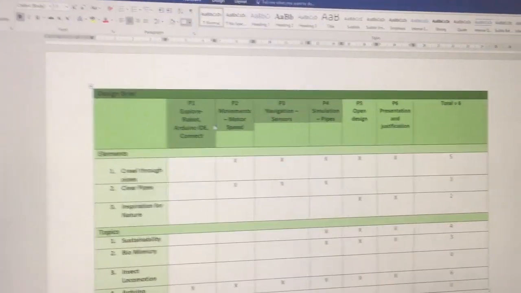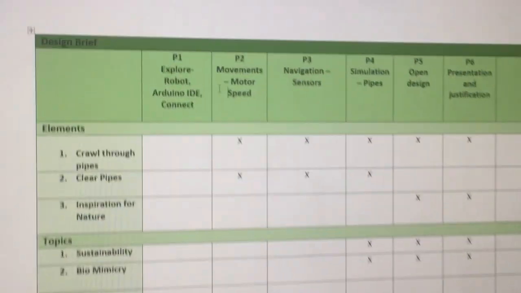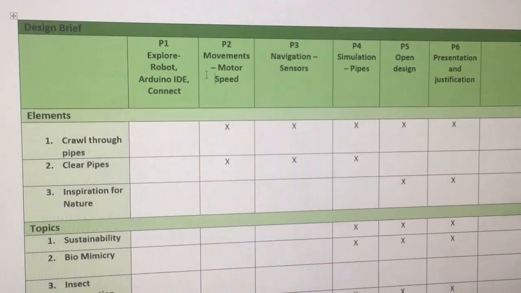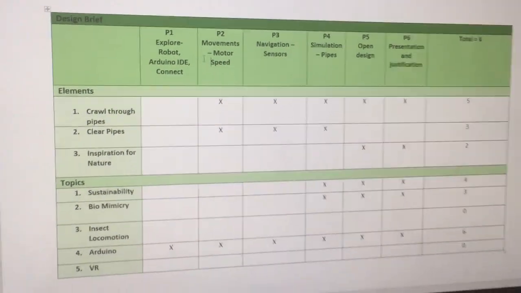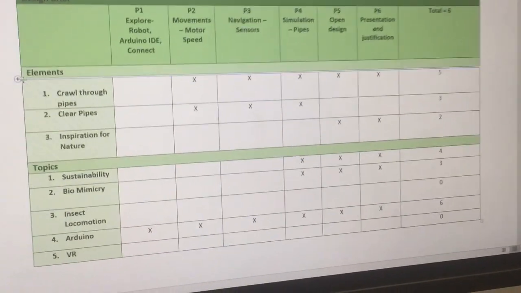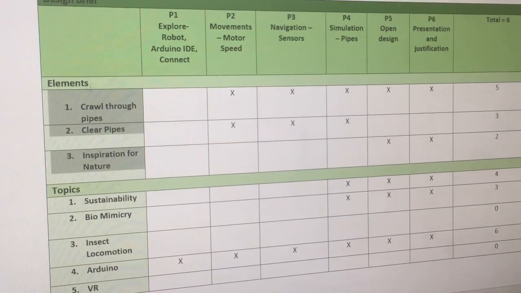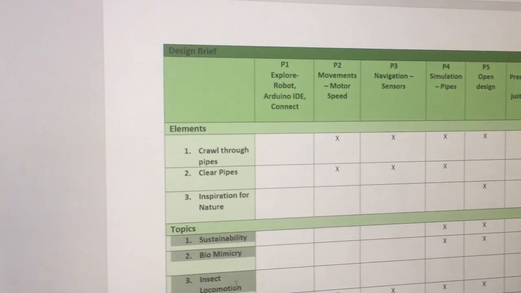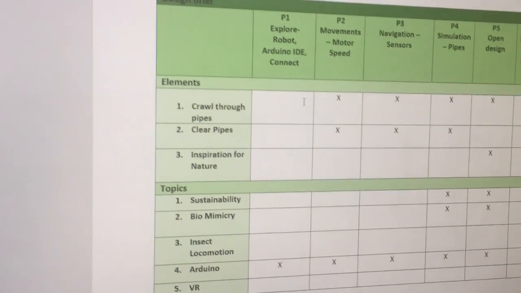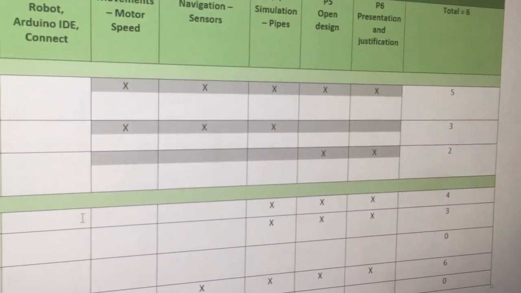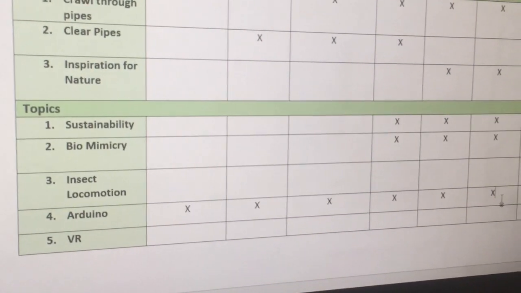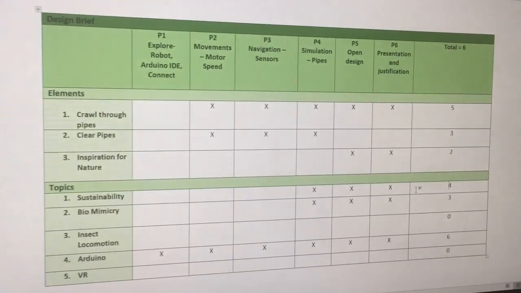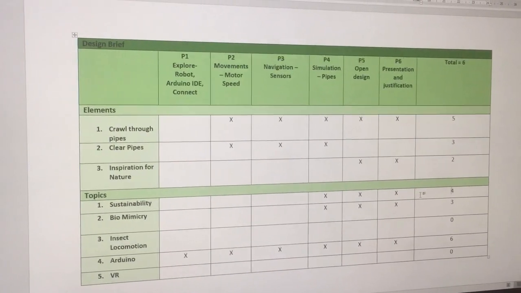Cool. We do that by taking the preferred or the planned session plan and looking at the elements that are going to be required to make that run from end to end. Then using the elements and the topics that we've identified, both the elements of the challenge and the topics, including the technology and the content, we proceed to map the distribution of how that fits, in the same way that you do a curriculum mapping exercise. And we can see here what the distribution and what the coverage of the various aspects of the challenge is.